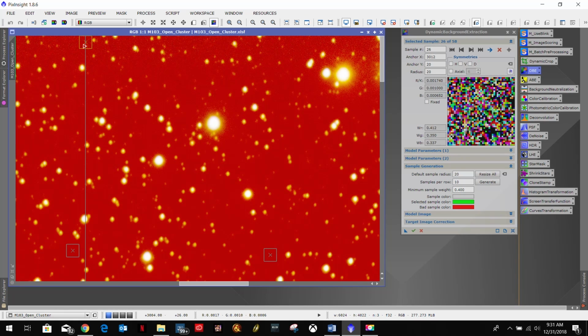So this is where, now that I look at it, I would probably crop this down with dynamic crop to bring that upper point somewhere around this bright star right here. But we can leave it for now. What we don't want is a reference point in this area, because look at how crazy that sample looks.